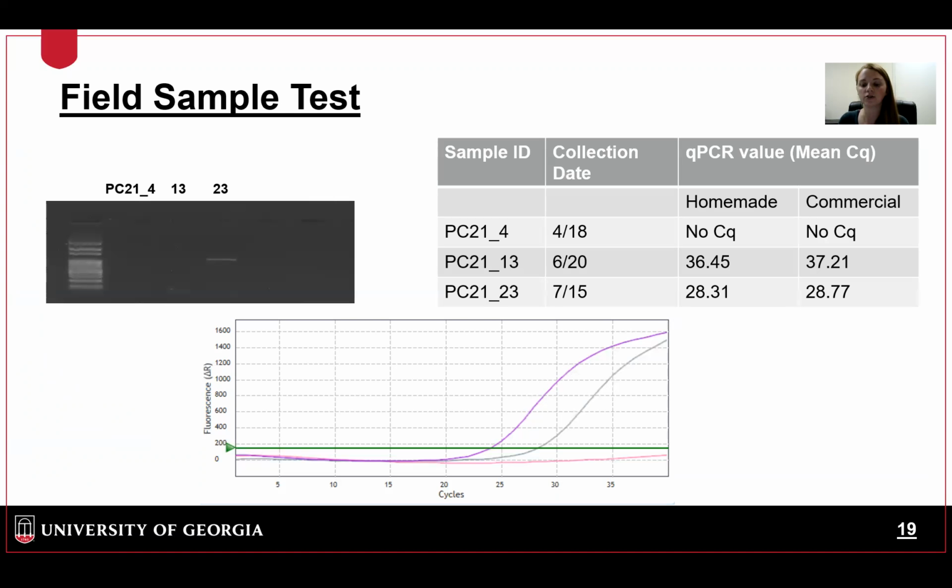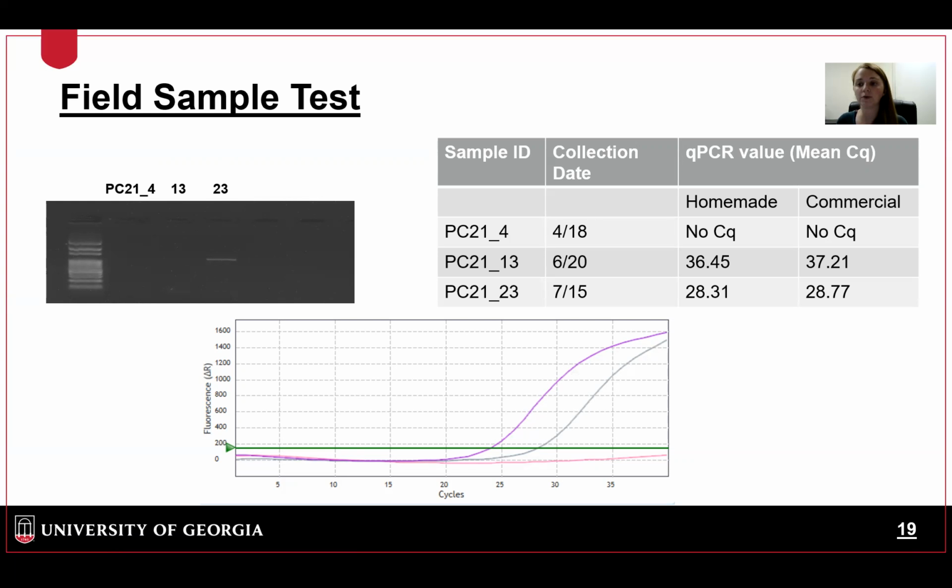So we took samples from the 2021 growing season at 3 different times. The first sample was before downy mildew was found in Georgia, and we were not expecting to see downy mildew through either of these methods. The second one, we were only able to pick it up through qPCR, while PCR did not show any sign of P. cubensis at that time. The last sample, when there was presumably a higher disease load and higher spore count, we were able to detect it using both PCR and qPCR methods. This shows that with a homemade spore trap, you are able to detect downy mildew out in the field.